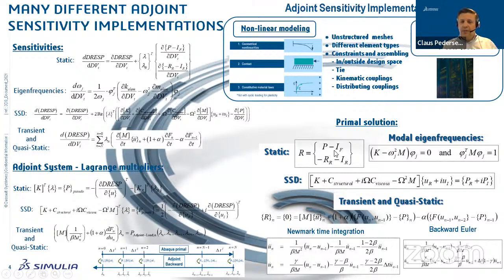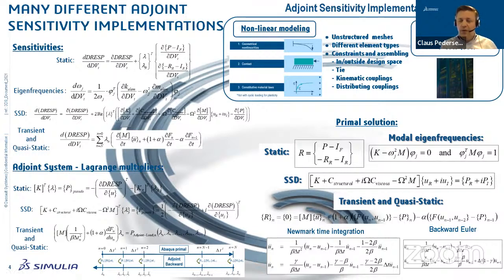So there we have all the primal solutions, and that's actually where I think we often end up spending a lot of time on the adjoint sensitivities, because the complexity grows, like when we're using nonlinear static, eigenfrequency, steady state dynamic, or also implicit transient, which can either be Newmark or Euler, like these things. When you start implementing this in an industrial setting, you still have all the constraints that you actually have to fulfill up the top before you can actually calculate the sensitivities. So here I think there's something we are of course working heavily on.